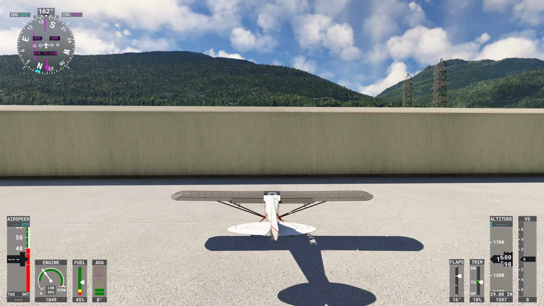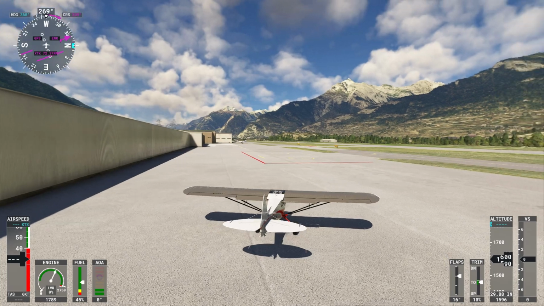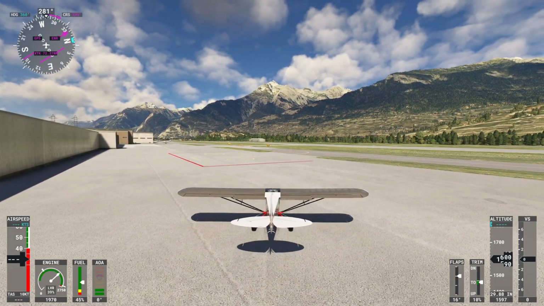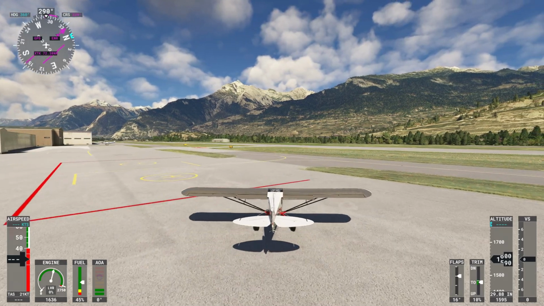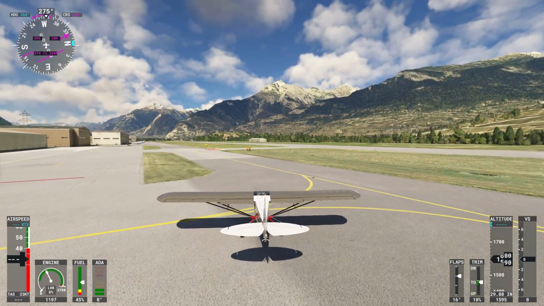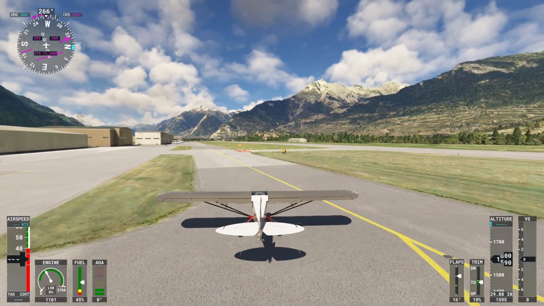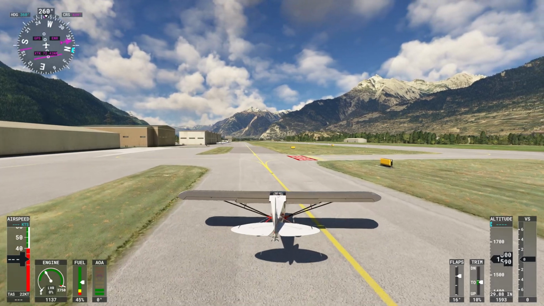Hopefully we can make this turn and not hit that wall. Plenty of space. Alrighty, so I mean we could set up autopilot, I guess. But we're going to be doing a lot of hand flying because of the mountains and climbing and everything, you know what I mean? So I'm not even going to touch my autopilot right now.